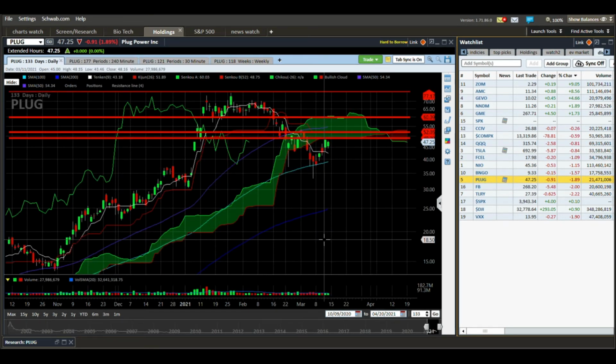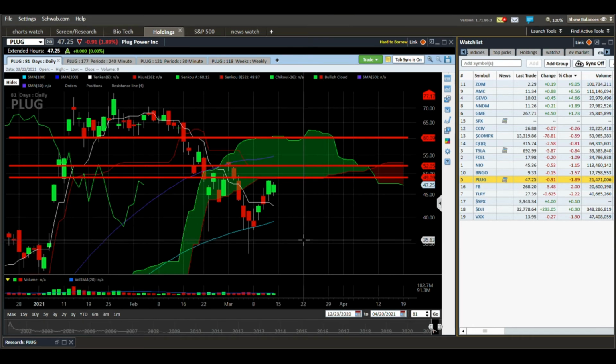So I'm actually short this trade. I just opened this short trade Friday, I think it was, Thursday or Friday. And this is my stop out for the trade, the bottom of this cloud. So this is the way I trade. I pick a technical point that the price is close to, that I like, that I think is firm. We have a downtrending Kijun-sen line here to ultimately suppress the price.